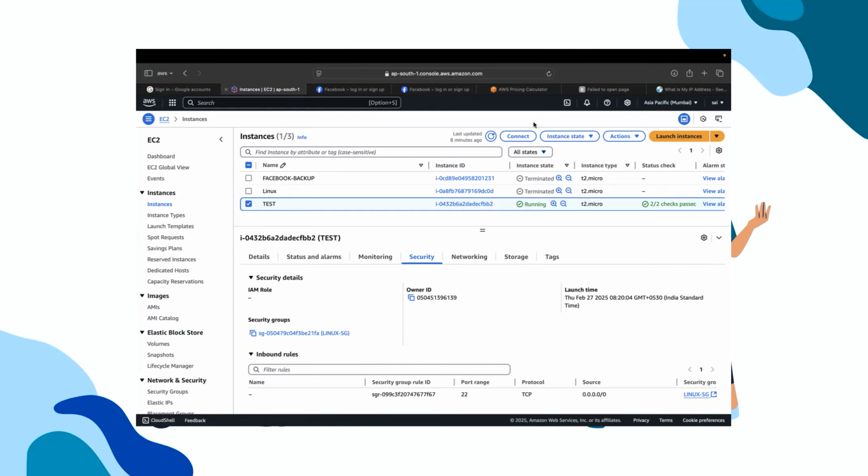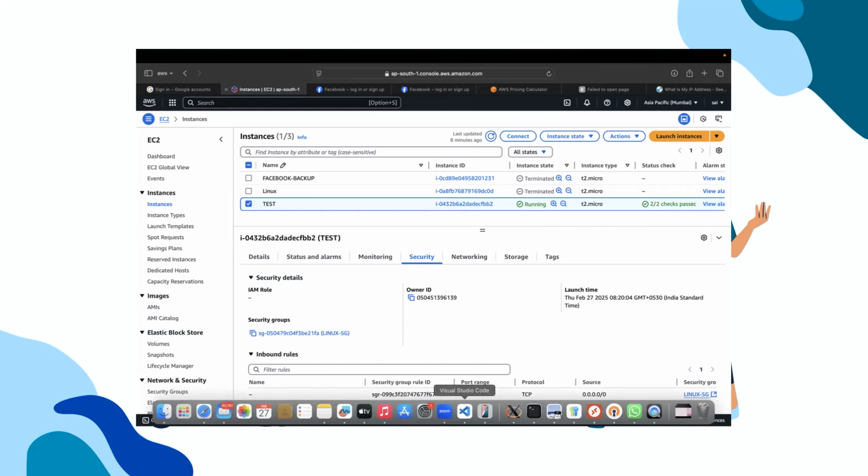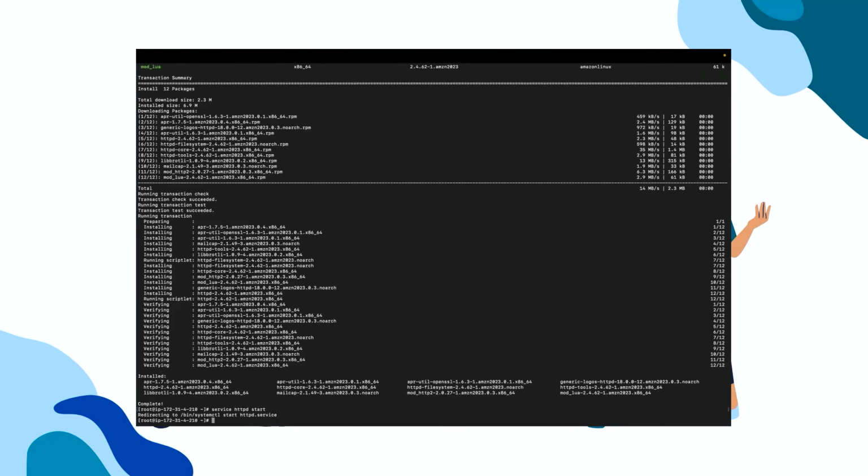Now, till now, we logged into our EC2 instance with the help of PuTTY or with the help of the terminal. But whenever we logged in from PuTTY or the terminal, we always used a PEM file. In general, it's not a best practice to share the PEM file with everyone. So we have to set up a password for our Linux instance. Let's see how we can set up that password for our Linux instance.